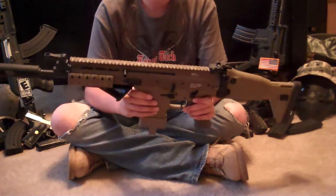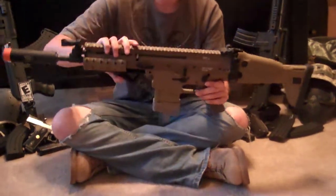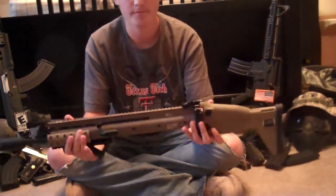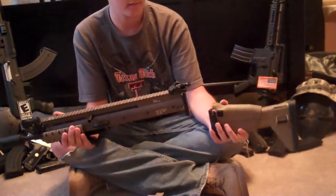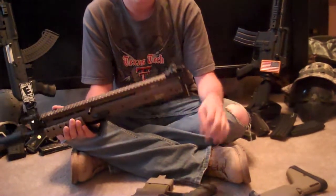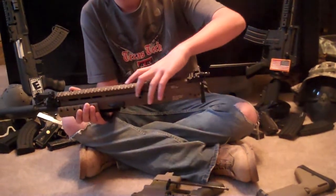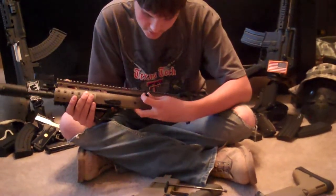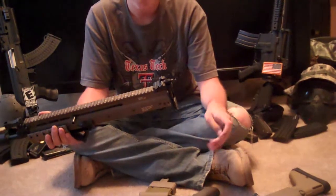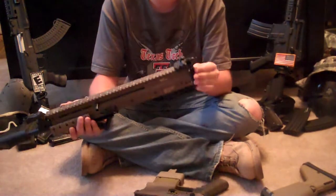The takedown on this is insanely easy. All you have to do is pop out this pin right here, kind of push back and then down, and the lower receiver comes out. Then just push the stock down and it slides off, and you can get to your bolt spring and your bolt — that's how you change sides. You have to pull the bolt all the way back, which I can't do at the moment because I modified mine a bit. Then you just take out the charging handle and put it in on the other side. It's really easy.